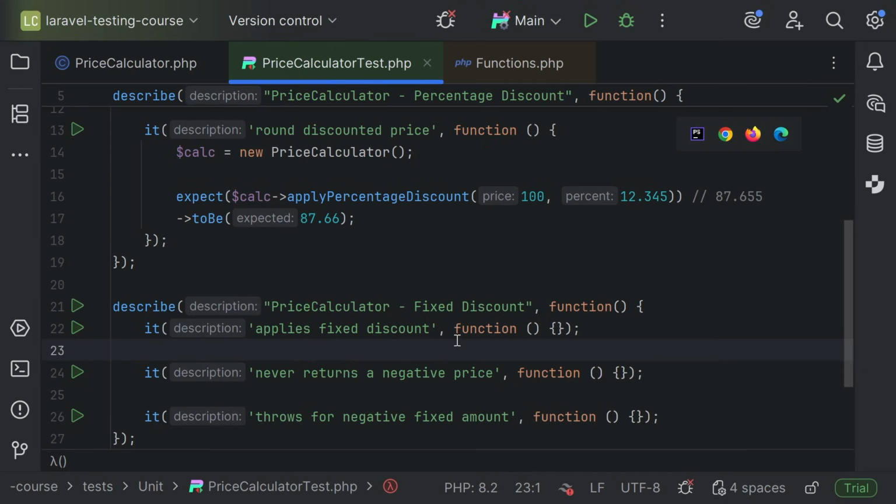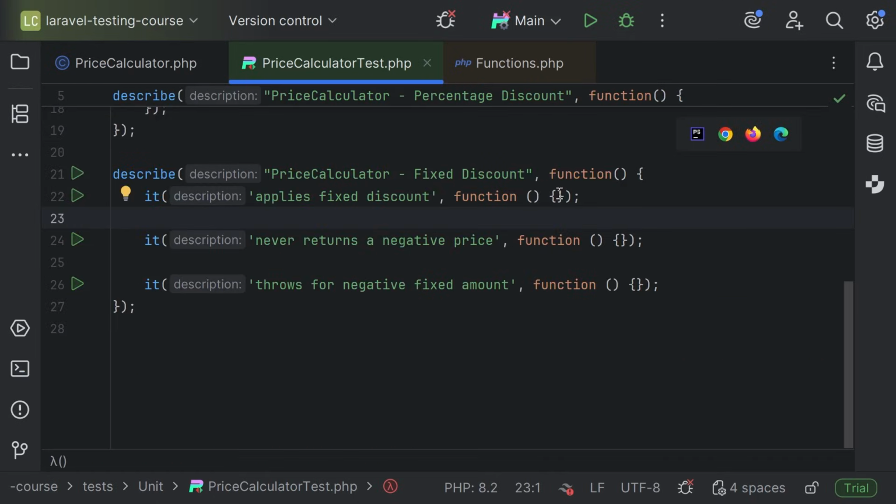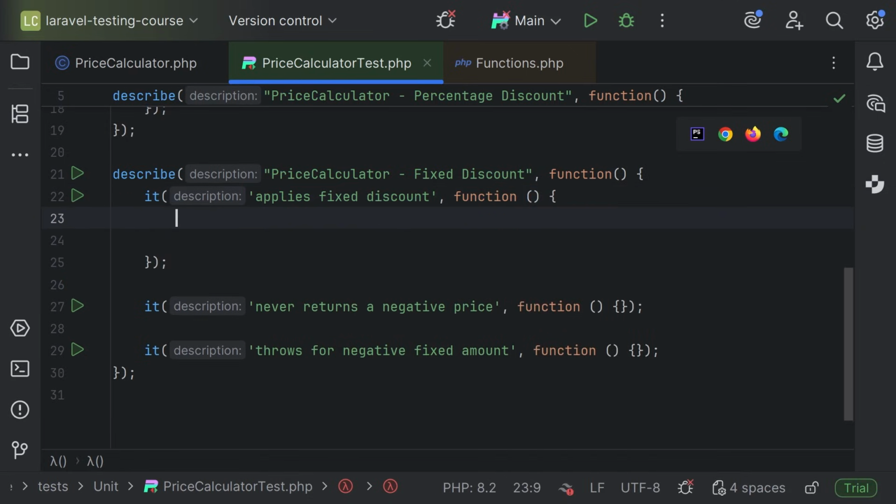Thank you. Now, if we bring up the terminal and execute this, we're going to see that these tests don't perform any assertions. We see this in yellow. This is a good indicator as well that we don't have those tests implemented, right? So let's start with the first one. It applies fixed discount. We're going to create a calculator here.